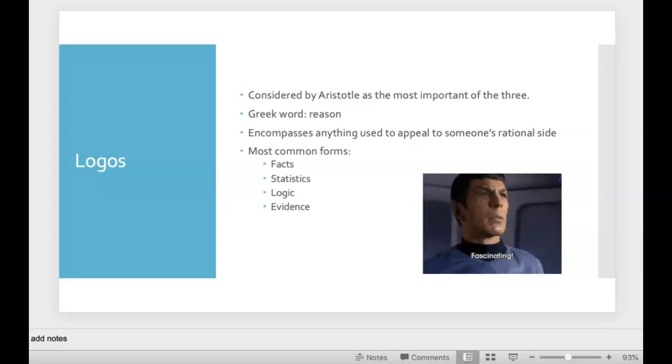When you're writing a paper as a college student, you may be thinking, well, how do I use these things? You're going to primarily focus on the logos element. You need to provide your readers with the evidence and your logical explanation of why the evidence is saying what you're saying it's saying. You're also going to look at logic and reason in the way that you arrange your essay so that it logically progresses in a way that makes sense.